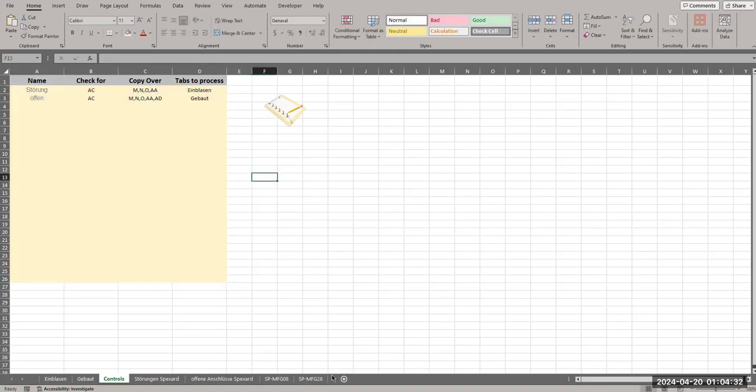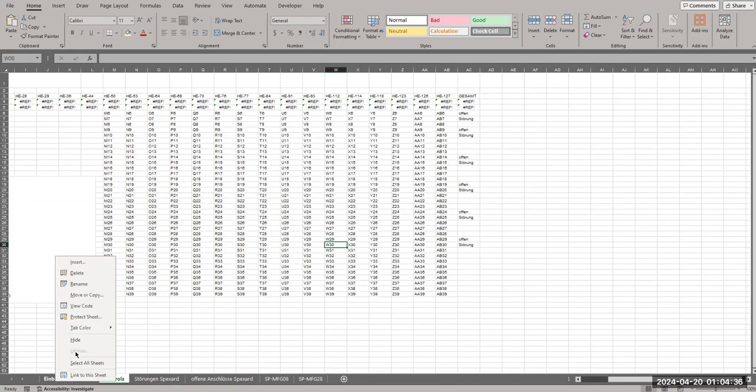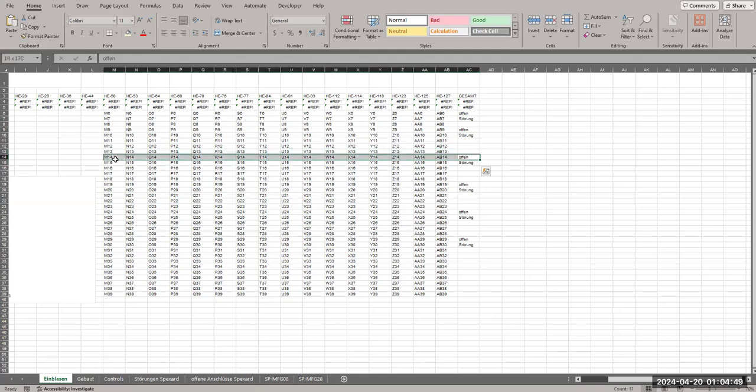And once you are done, let me show you. Currently, we do not have any other tabs. Let me show you, there are no hidden tabs. What I've done is I have created a response in column AC. Sometimes it says often, sometimes it says strong, sometimes again often, strong. And I have given it the name of the cell so that it can find it.